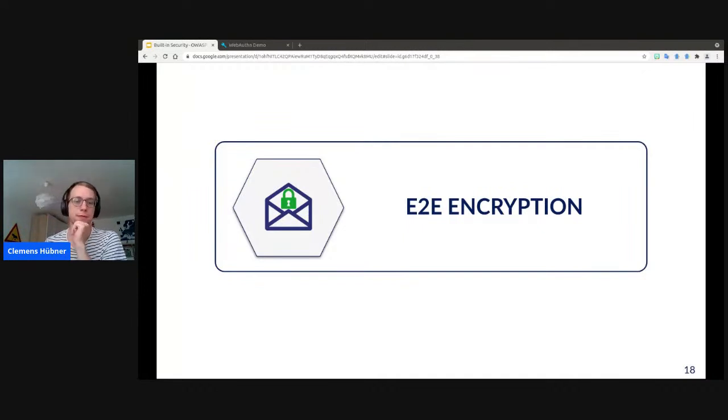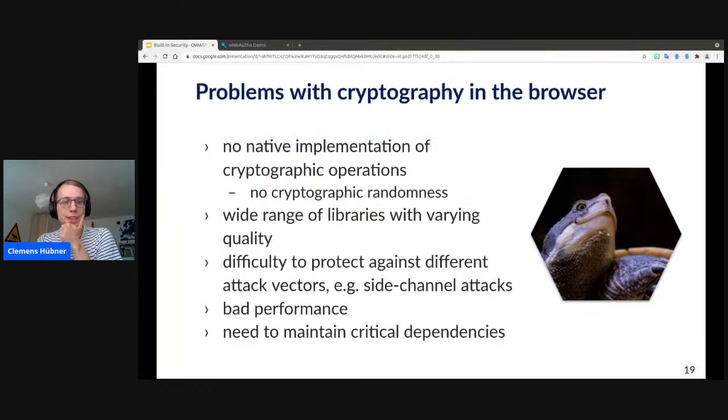or maybe even end-to-end cryptography. If you want to do cryptography in the browser, that's quite hard. We had the limitations of JavaScript before. There are no native implementations accessible for cryptographic operations. For example, you cannot generate real cryptographically random numbers.